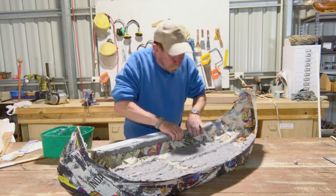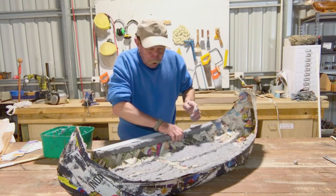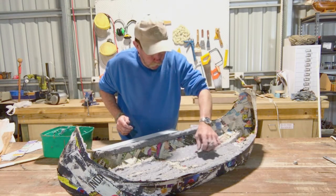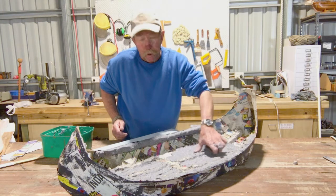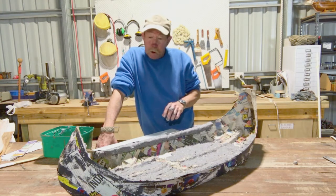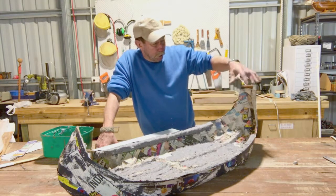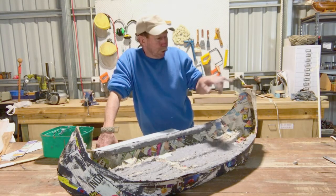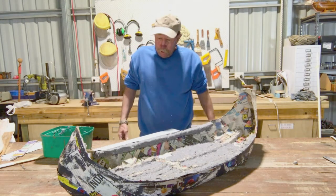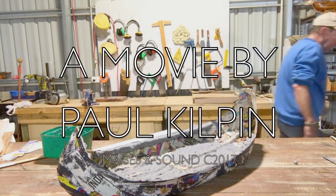Okay, so there we go. I've put the framing around the edge and I've laid in the base for it. I don't want to make the mistake of going too far, so I'll leave it at that, let that set overnight and come back and have a look at it in the morning. If it's okay, then I will continue on up into the bow and make that more rigid and attach the dragon's head and a little curly tail at the other end. So we'll do that, and I'll clean up this mess.